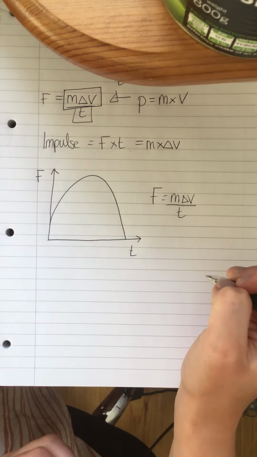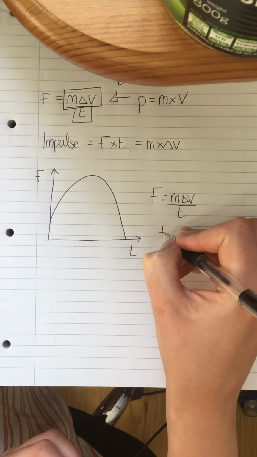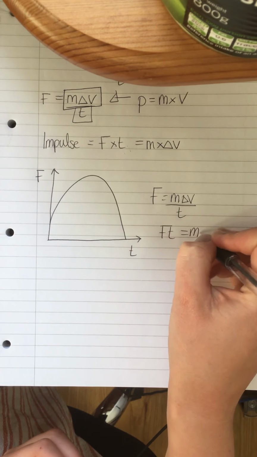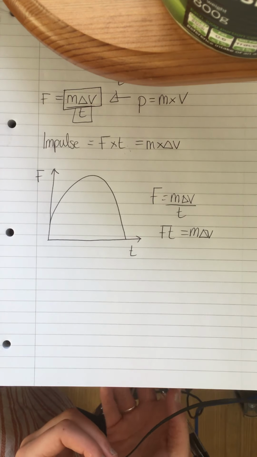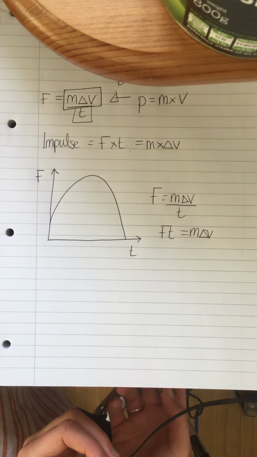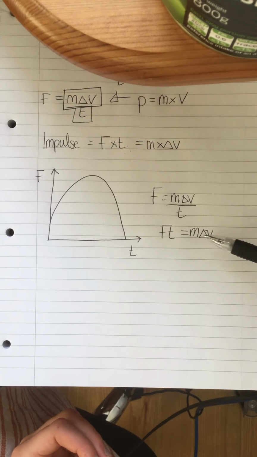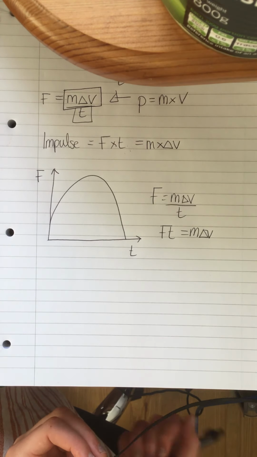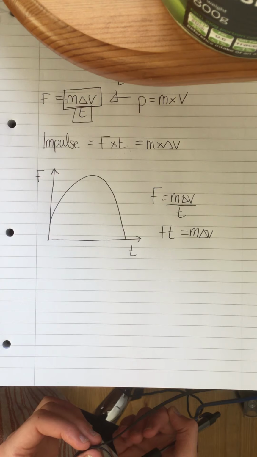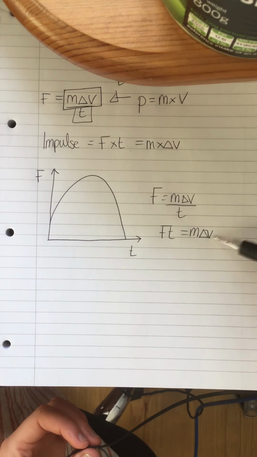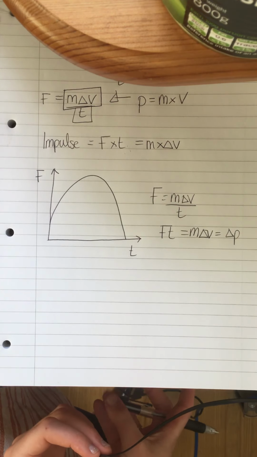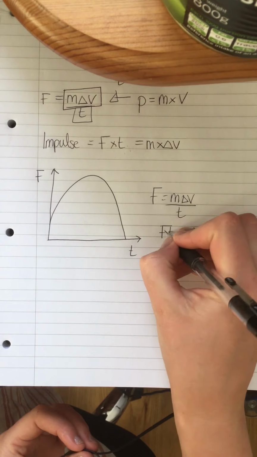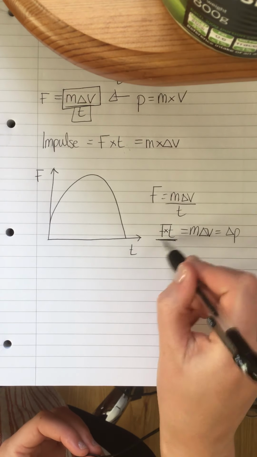Obviously, I can also find the momentum. So if I change this as Ft equals m delta v, I can find the change in momentum, or if, let's say, the object stops, I can find what its initial momentum was, and then possibly find what its initial velocity was as well, because I know its final velocity will be 0. So I can find the momentum of the body by this force-time graph if I find the area underneath the graph, force times time.